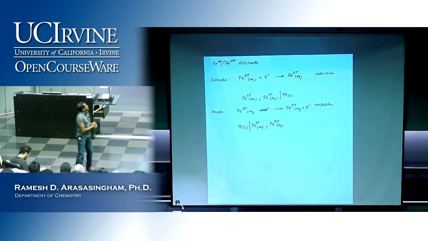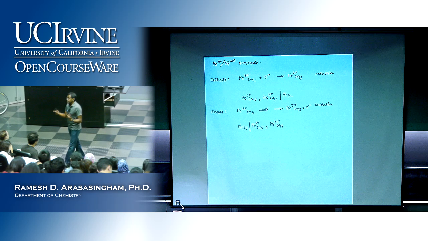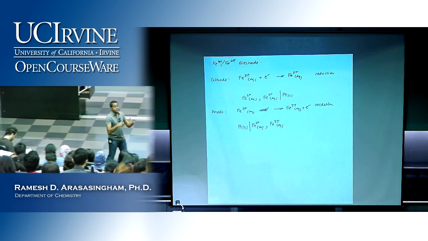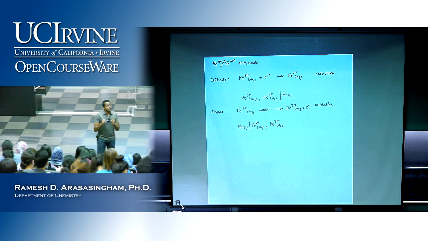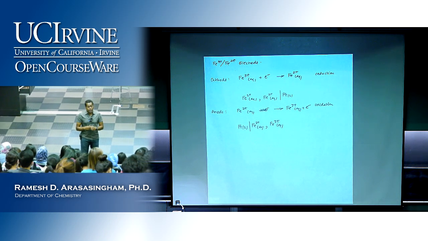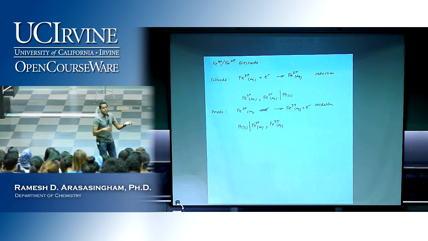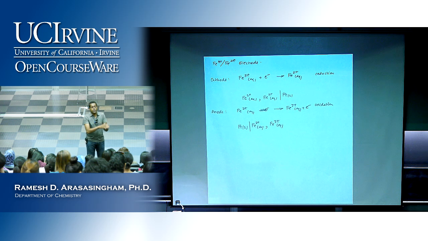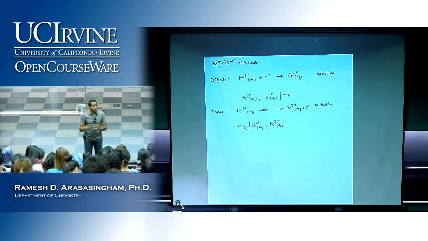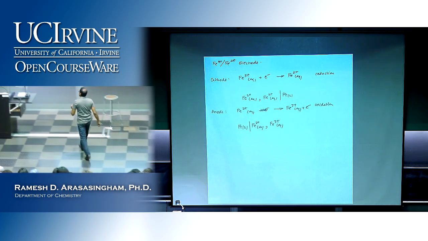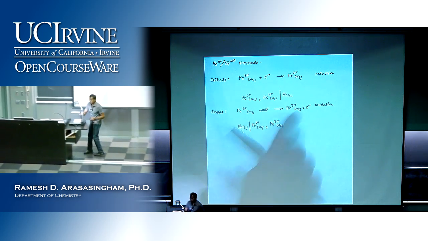And one way to quickly check whether you've made a mistake, I'm writing this really fast because I do want to finish this topic today, is to do an atom balance and a charge balance. And you'll find that if I had put the electrons on the wrong side, Fe2 plus electron will give me plus 1. So on one side I have plus 1, on the other side I have plus 3. Therefore I know that the equation is not balanced. Okay? And this is an oxidation, so electrons are being produced.